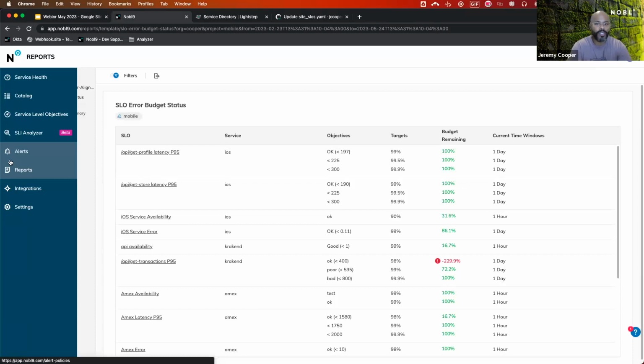So with that, I really hope that you have a better understanding of how quick and easy it is to get started with Nobl9, and how you can get up and running. Even if you're not sure what your SLO settings or thresholds should look like, you can leverage SLI Analyzer to do that. You can take that YAML, hop into the SLO wizard, and be up and running with SLOs in a couple of minutes. It's really easy, and I think it will give you much better visibility into your environment in regards to reliability, leveraging Nobl9. It just makes it easy to manage your SLOs. Are there any other questions?